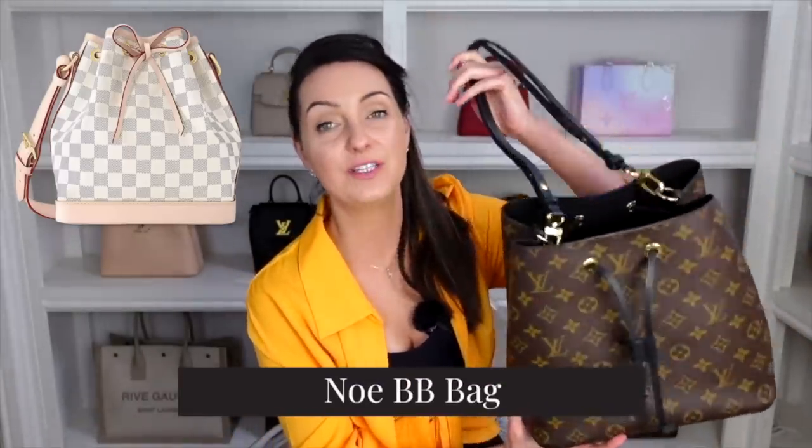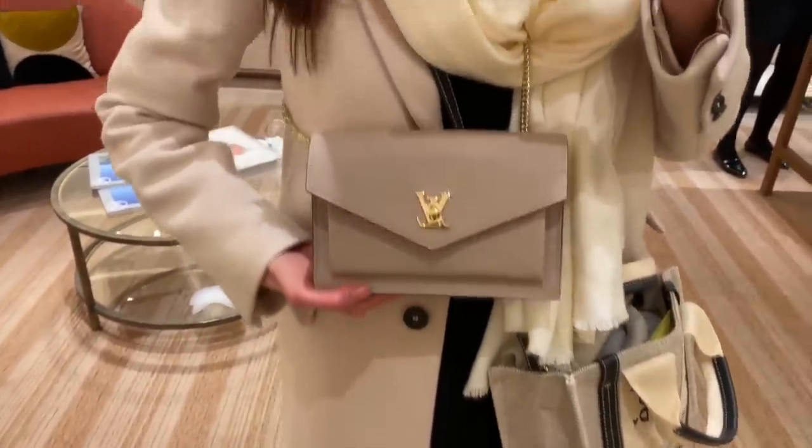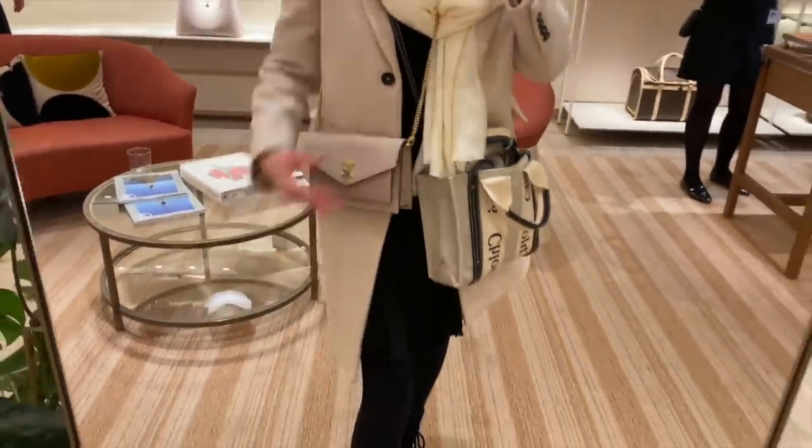My favourite cheapest Louis Vuitton bag — I've got two categories. For an everyday work grab-and-go bag, it would be the Noé BB. I can say this with confidence because I have the Neo Noé bucket bag and I use it more than my Speedy and more than my Neverfull. For an evening or dressier bag, it would be the Lock Me Chain Pochette — it oozes elegance, you can tell it's Louis Vuitton but it's not too in your face, and being an all-leather piece it looks more elevated than canvas styles at this price point.